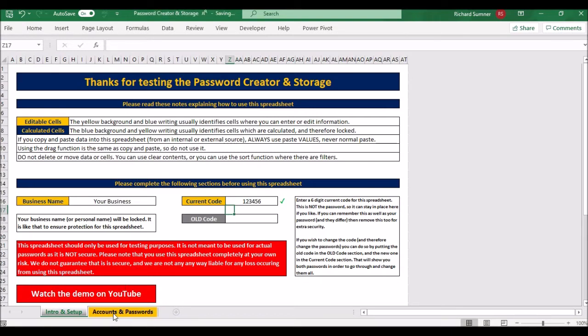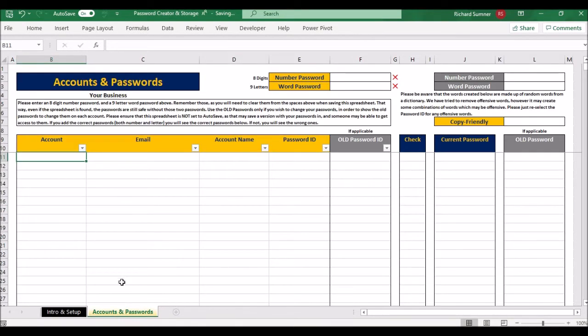Once you put that in, you can then come to the accounts where you set them up. So how you set up a password is very simple. Let's just say you want to set up a password for your Facebook account. You can put Facebook. It asks you for the email address that it's linked to. I don't actually put the email address in per se, in case the spreadsheet's found. So I will put in, for example, Richard Personal, which I know which email that is. Account name, if there's a login account name for Facebook, in this case there isn't, so I just leave it because I log in with the email anyway.